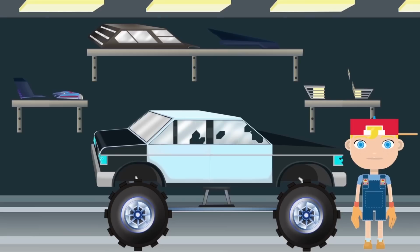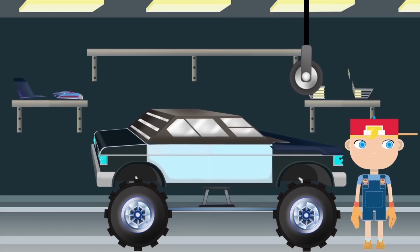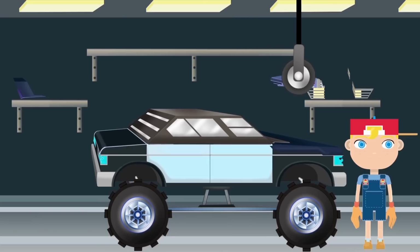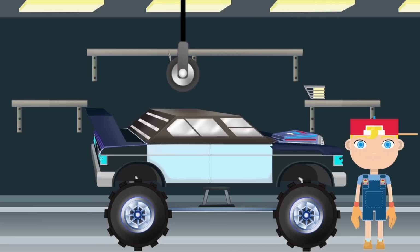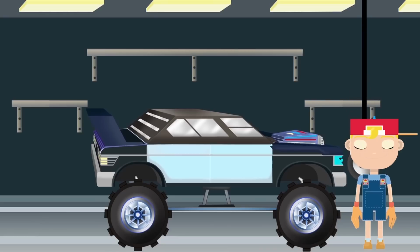We can improve the car even more by adding some new parts. Let's start with a new coating. Then let's replace the hood. We add a compressor to make it go faster. And a fin in the back. Finally, let's put on some new lights. Here, and there.